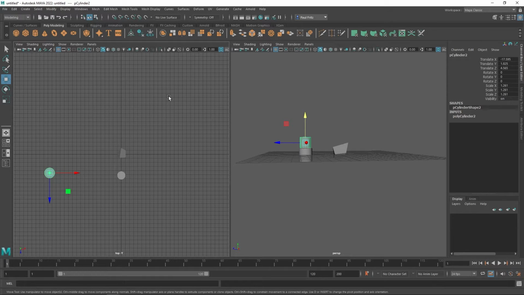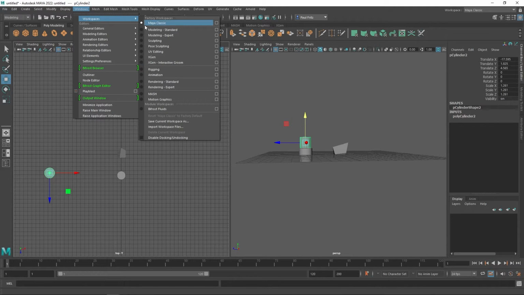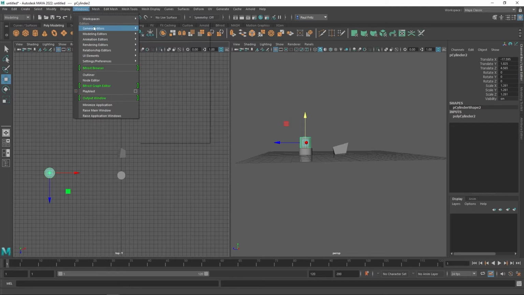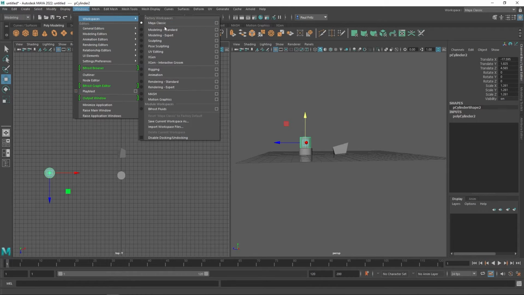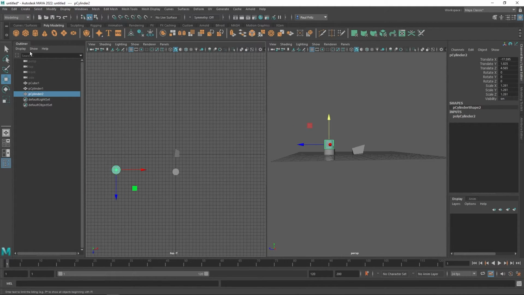You can also customize the views as well. Go into Windows, and you can choose all of these different things in here that we talked about up here for your modeling, your standard, animation, rigging, etc. So what else? Bring the hierarchy back, or the outliner. Okay, in Maya it's called an outliner, and this is basically the place where you put it. You can click it here.